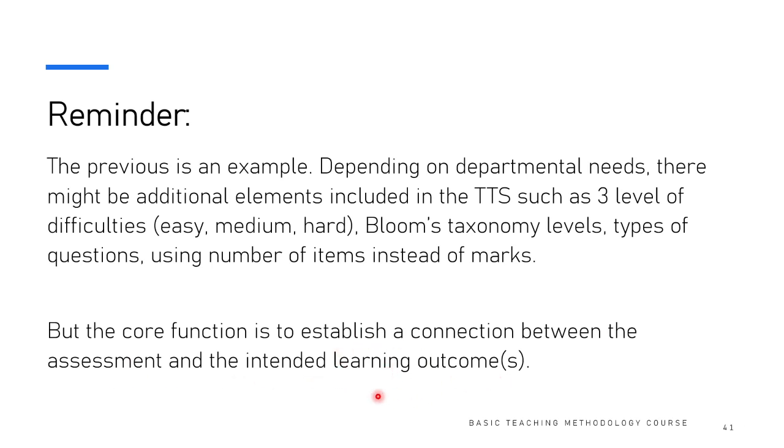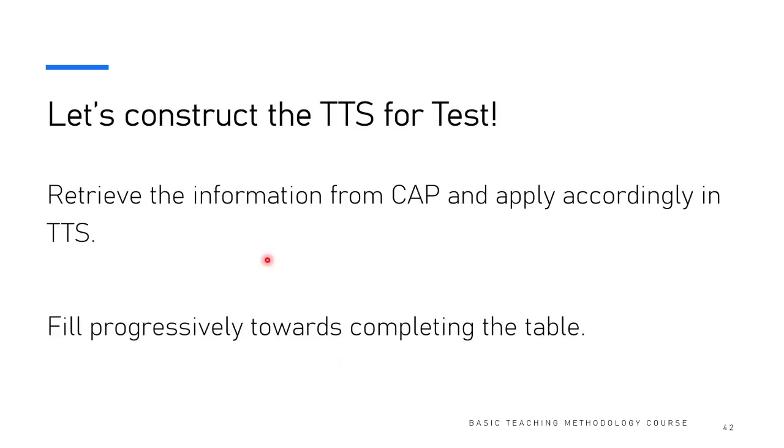So the main one here is to uphold the principle of validity of the assessment. This particular document establishes the connection between the question and the learning outcome. So let's construct the TTS for a test. Continuing from the example that I demonstrated in CAP, first we retrieve the information from CAP and apply accordingly in TTS. Then progressively fill towards completing the table.